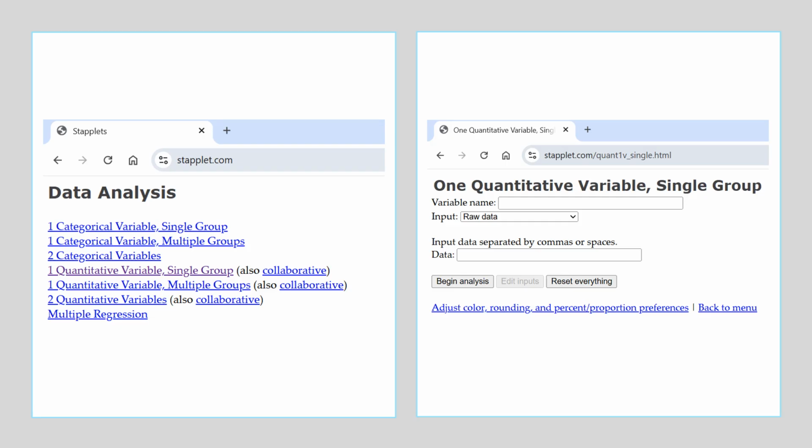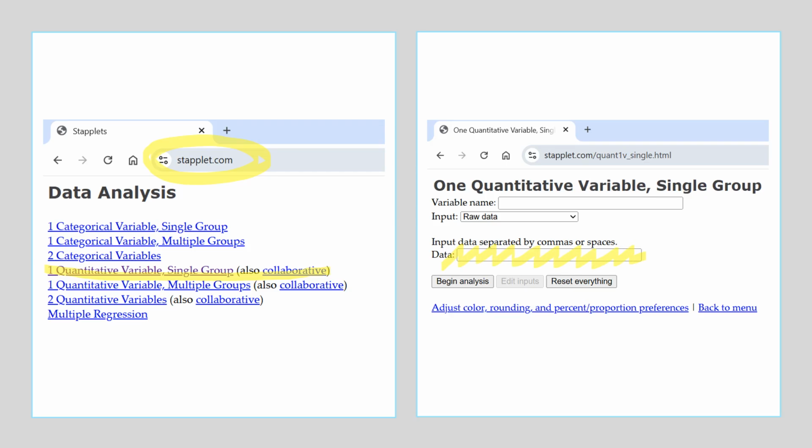I did spell it wrong. It is S-T-A-P-P-L-E-T, so make sure that you type in the correct search engine there. Then you're going to pick one quantitative variable. And once you pick that, you're going to type all of the data into there.